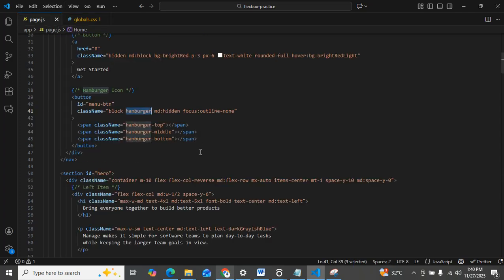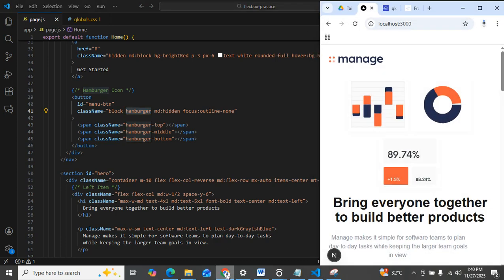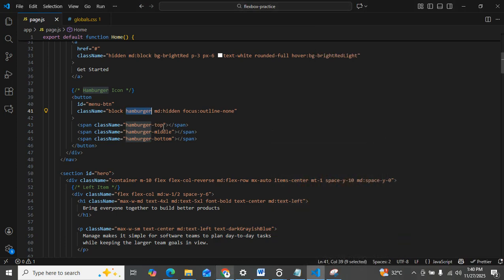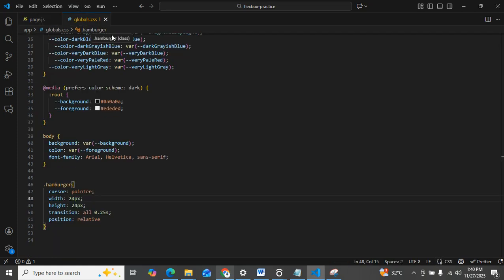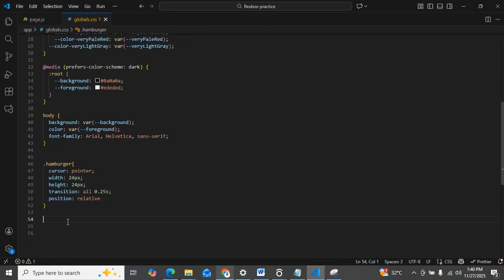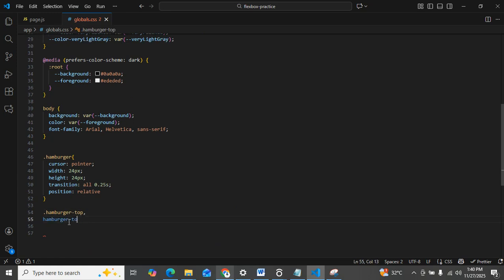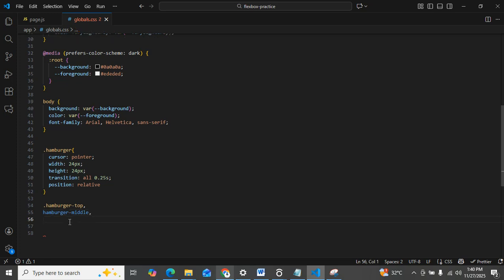That's all we're going to do for the entire structure of the hamburger. But the things that are going to be the actual lines, because if you go here now you're not going to see anything, these actual things, the hamburger top, middle, and bottom, we are going to style also. So come here, dot hamburger top, we're going to style them together, hamburger middle, and hamburger bottom.